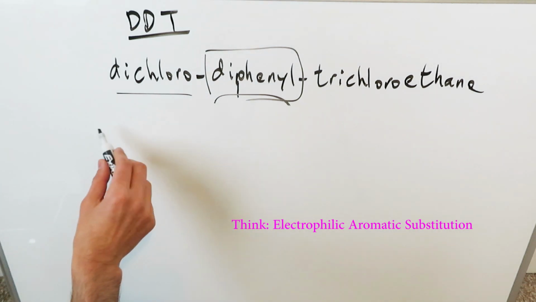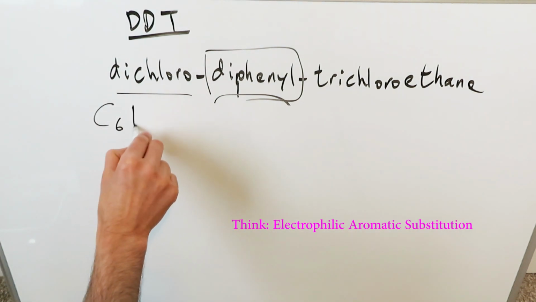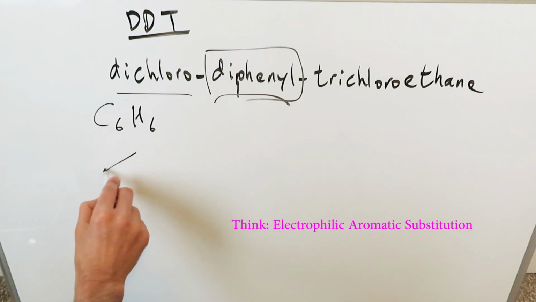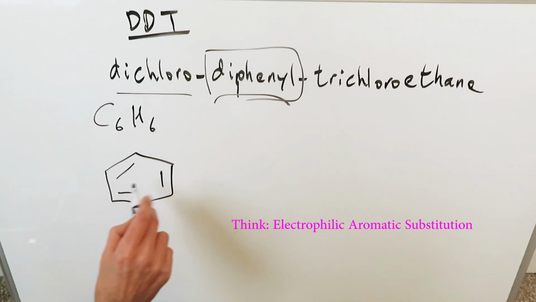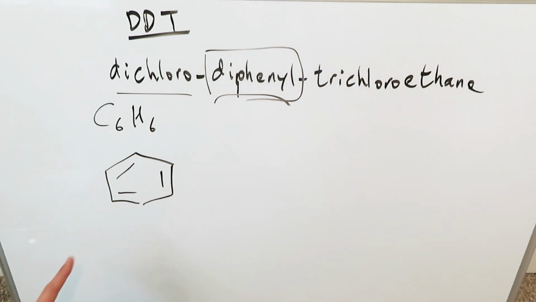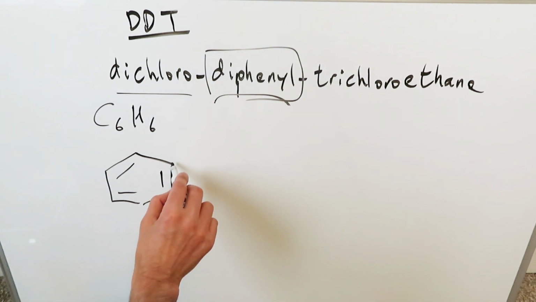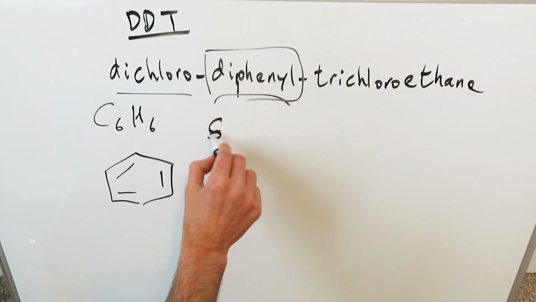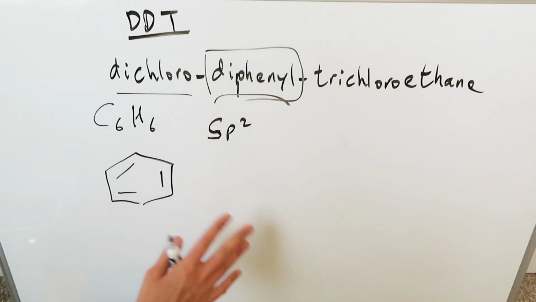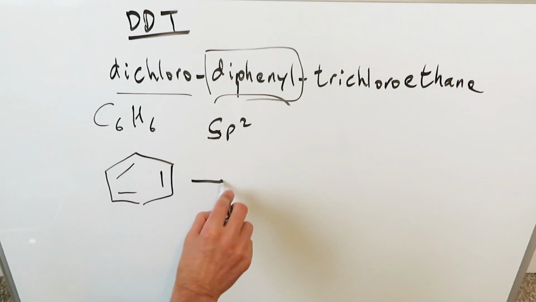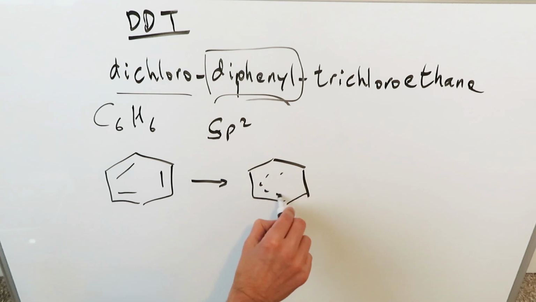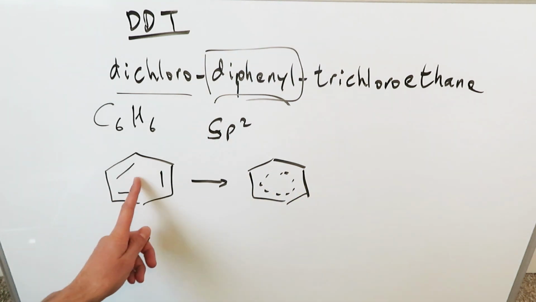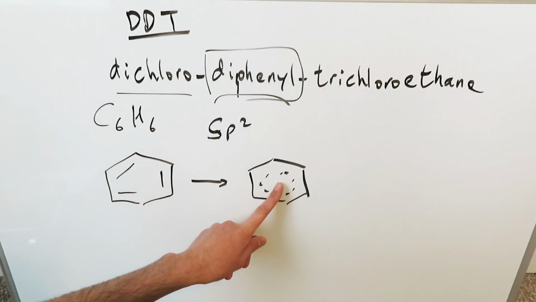Electrophilic aromatic substitution. Think about your benzene as C6H6, which it is, and you draw it out like this. When you draw it out like this, you have your three double bonds. But because of hybridization, each of these carbons is sp2 hybridized. It's not sp3, it's sp2. Every single carbon over here is sp2 hybridized because those double bonds are in essence affecting everything. A resonance structure can be developed.